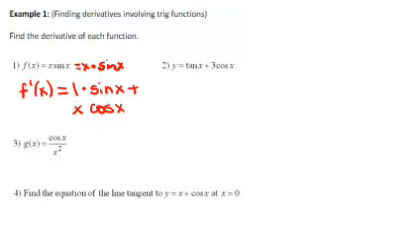And I'm done right there. I can't do anything else. That's as simple as I can make that derivative. So again, the derivative rule that I used was f prime g plus f g prime. The derivative of the first, derivative of x is 1, times sine x, the second unchanged, plus the first unchanged x times the derivative of the second, the derivative of sine x is cosine x.